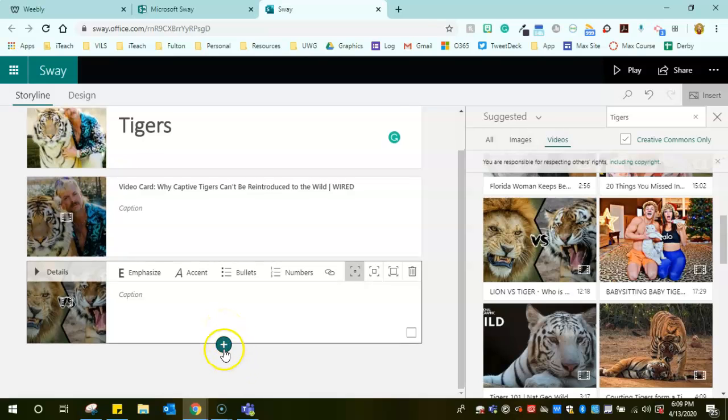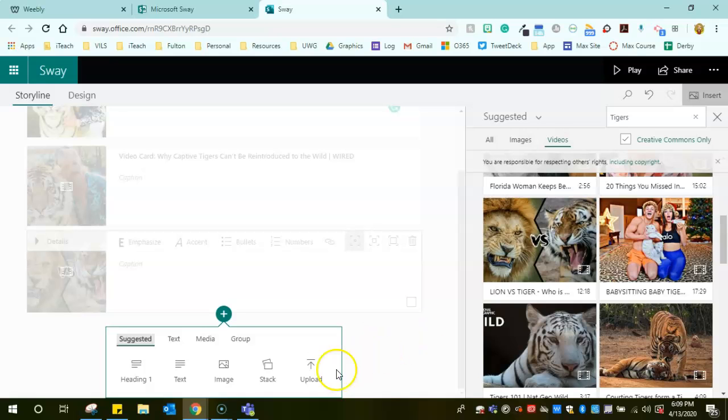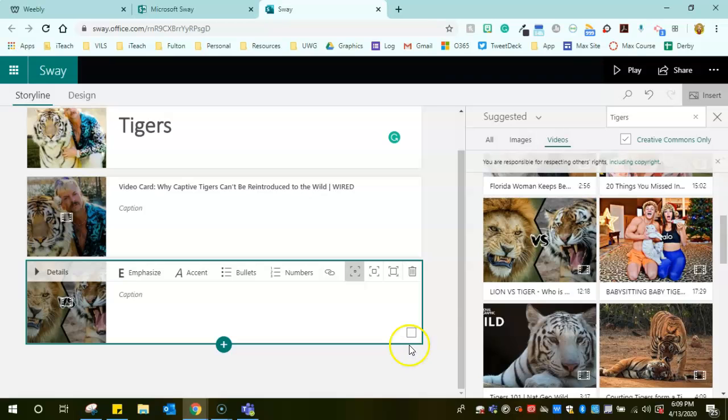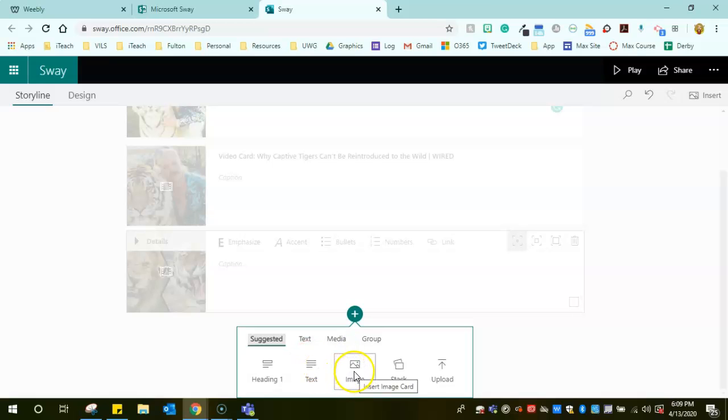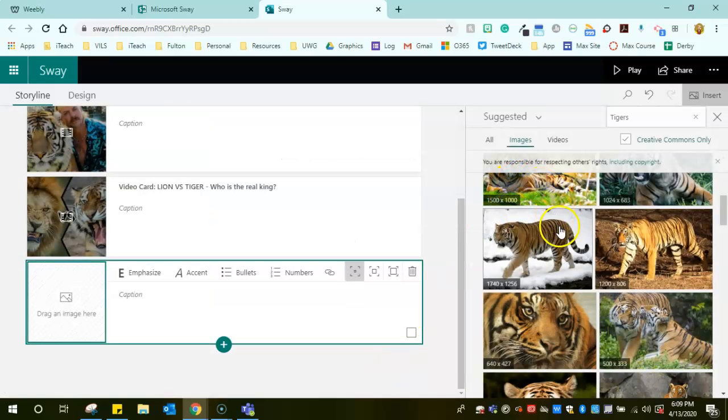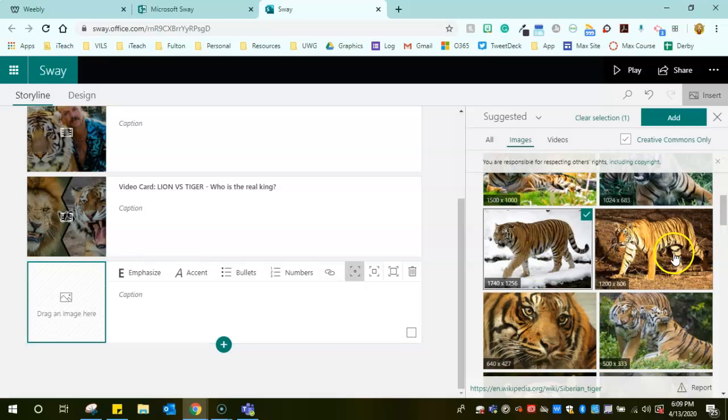The next thing I'm going to do is add another card. And let's say I'm going to do, let me scroll down just a little bit. I want to do images this time. Okay. And let's see. I'm going to do several. How about this one? This one.